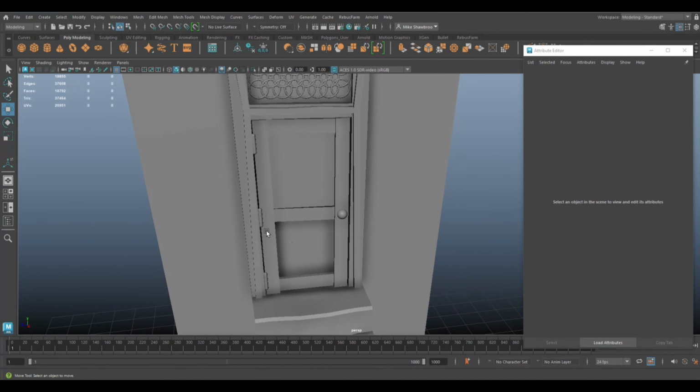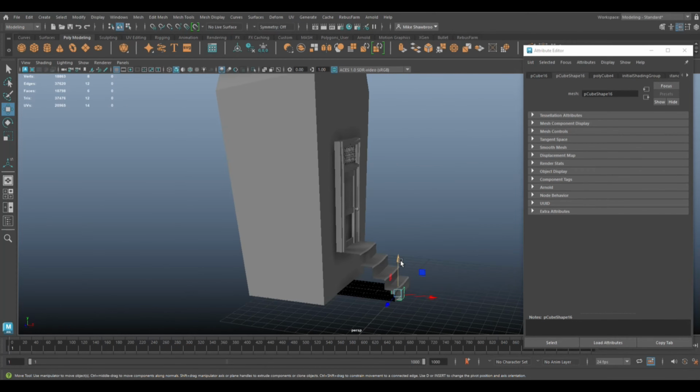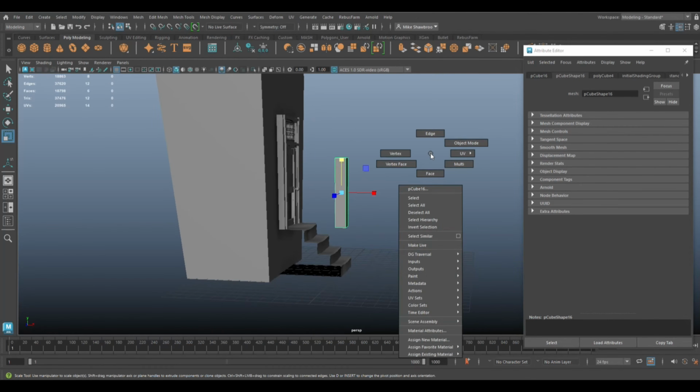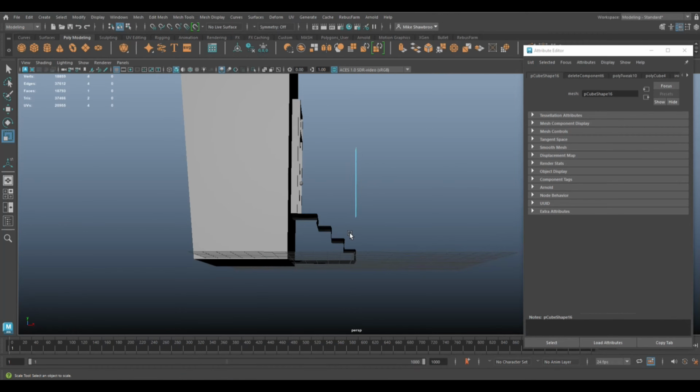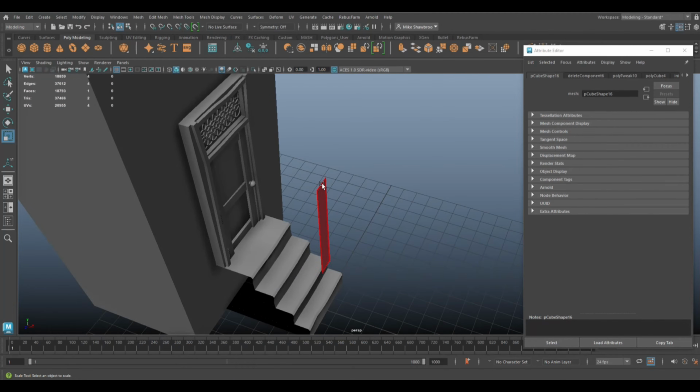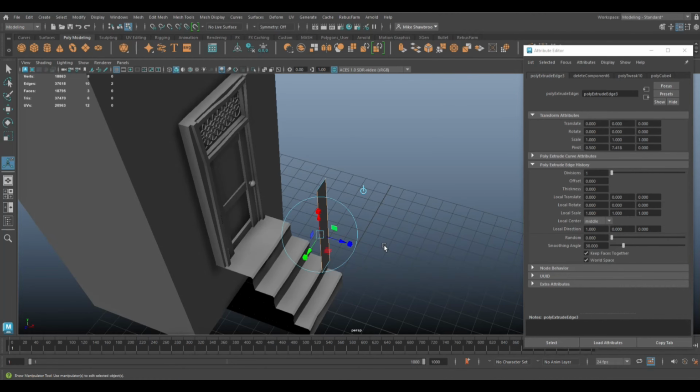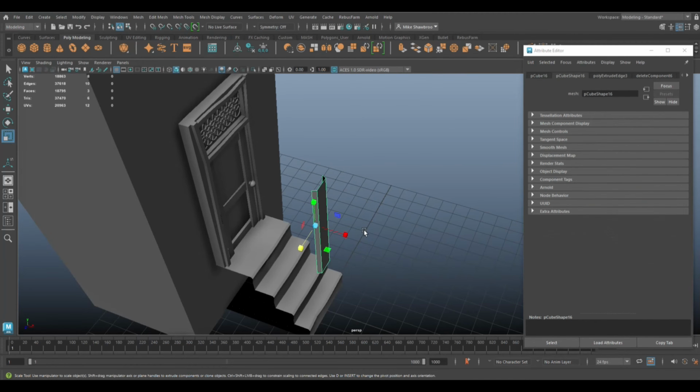And now we need some boards. Now for that, we'll take a polygon cube. It doesn't have to be a cube, but we'll do this. And we'll right click and go to face, and we'll get rid of all of this. So we basically have a plane, yep. And I'm gonna do 1 and 2. Control E to extrude, W to push back, and R to flare out a little bit, like this, okay? Now let's get in there, we're gonna move it in.